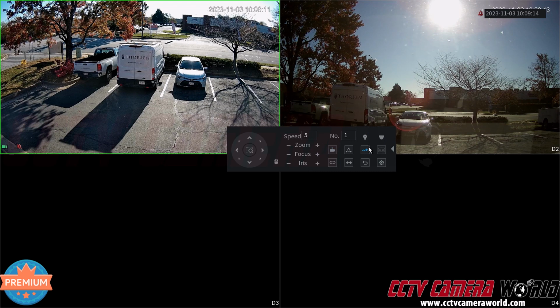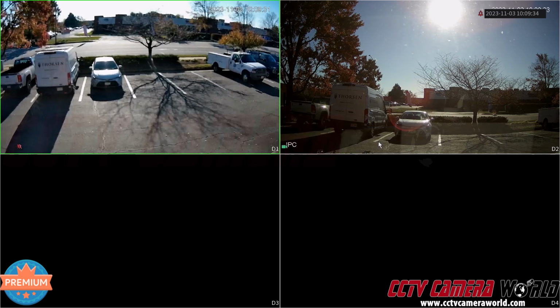Next would be the auxiliary menu, in which case, depending on which features your camera has, you can either set presets, set up a tour, set up a pattern, do auto scan, set up a pan, flip, or reset any of those settings that you set. And you'll notice that my camera does have a preset, and it went to it after a few seconds of idle. That is called the idle preset. However, that's covered in another video for setting up those tours and those presets.